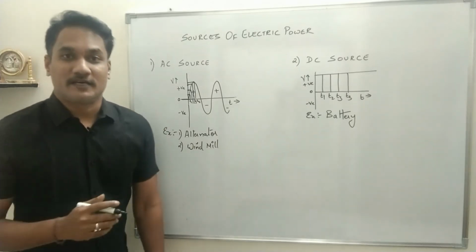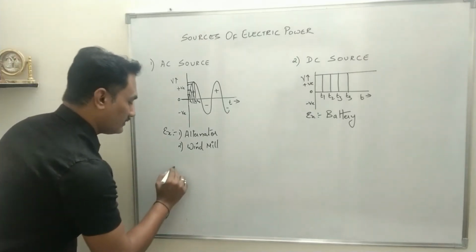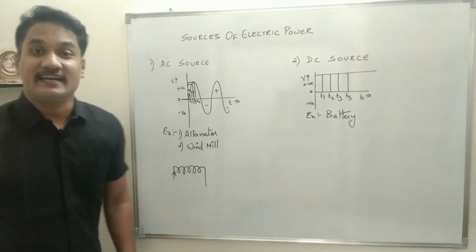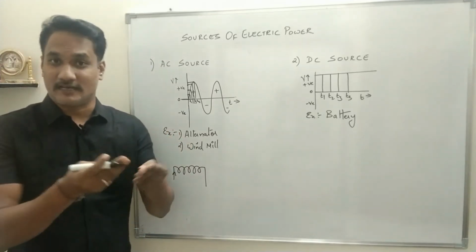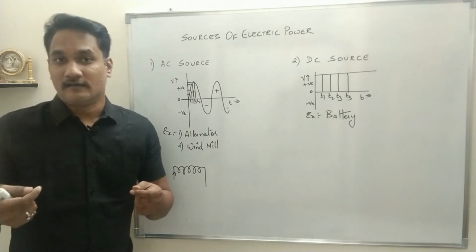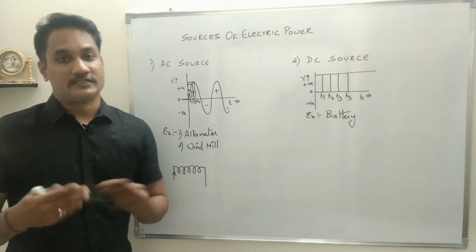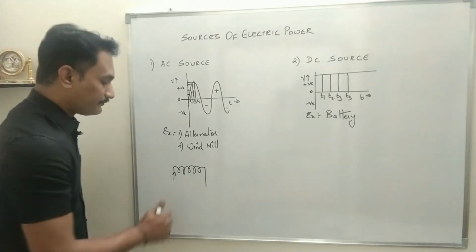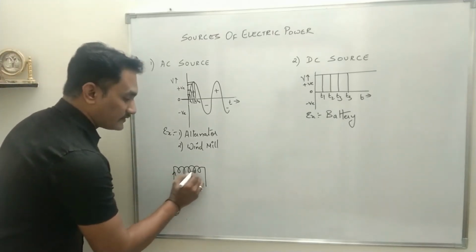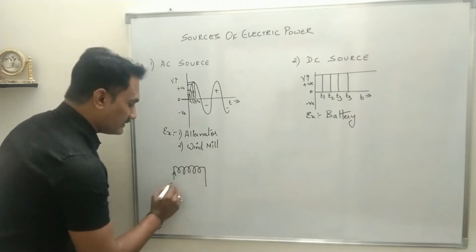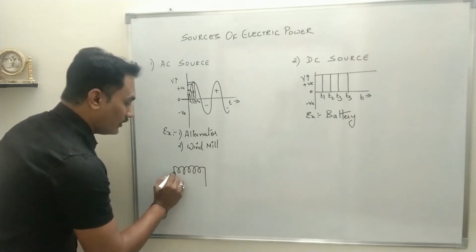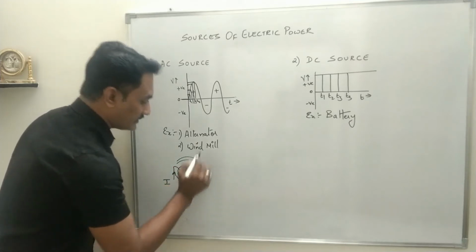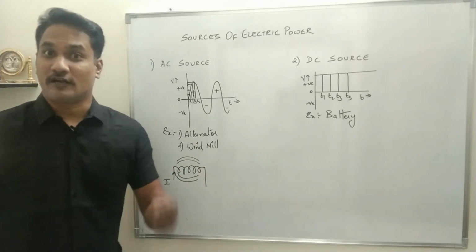In the previous chapter we have gone through a component called as inductor. Inductor is nothing but a length of wire which has been coiled over a core, which can be air, which can be ferromagnetic material, or it can be an iron core. So if such an inductor is there, if a coil is there and current is flowing through the coil, what happens is there is a magnetic field which is produced. That is called as self inductance.